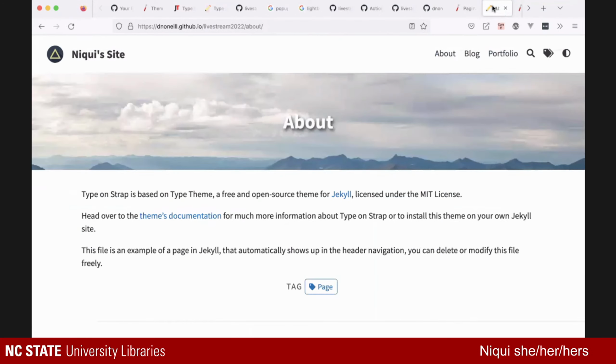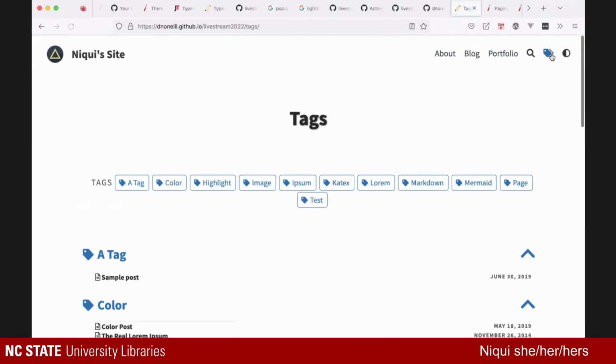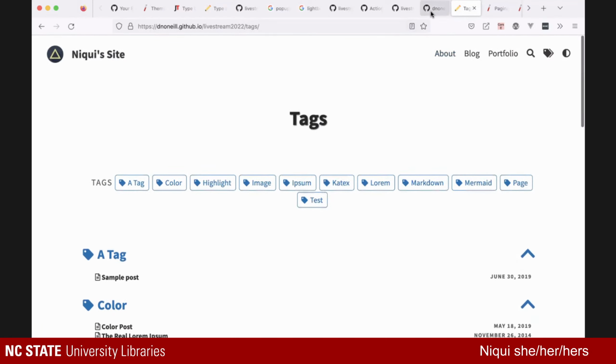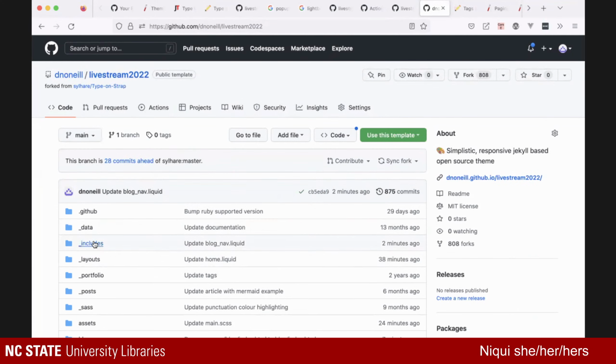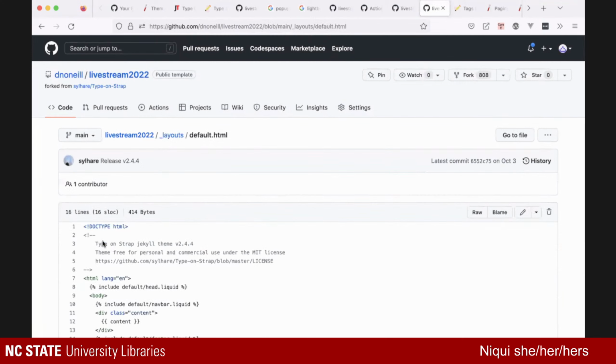Okay, what else might we do to the site? That portfolio tab's kind of nice. Maybe you want to change the menu. That's also something you could do. So how to figure that out? I'd go into layouts and default, because default is the one that should theoretically have what you're looking for.